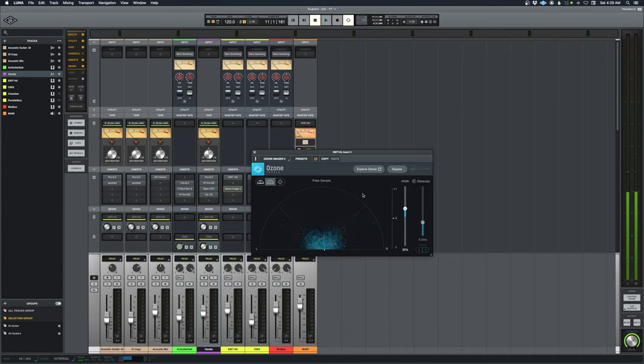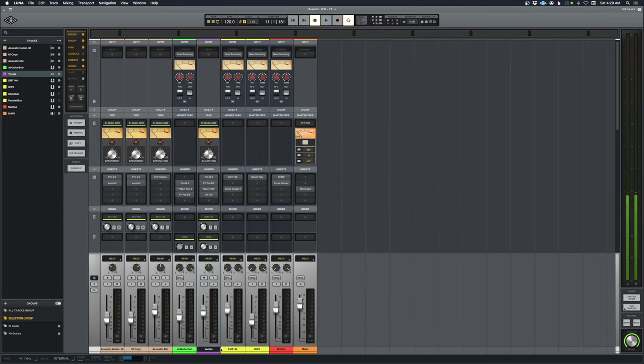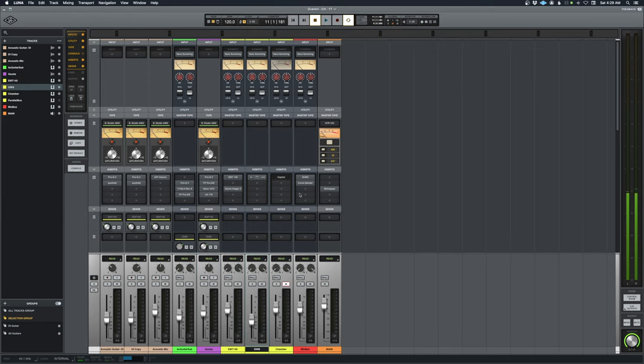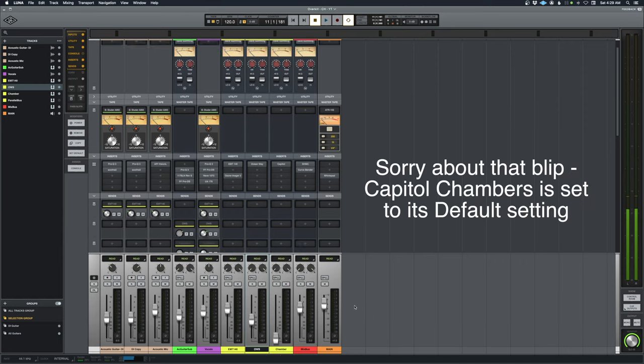Right. Okay, so I can totally hear that. I don't know if you can hear it on the video very well. If you have headphones on, you can probably hear it really, really well. It kind of engulfs the whole sound, kind of makes it bigger. It's perfect. I like it, and I can't believe it's free, but that's awesome. Let's add another reverb. Why not, right? Let's add the Capitol Chambers. We're going to start at the same place. I'm going to roll that in.